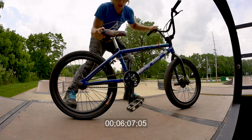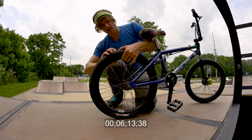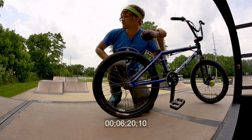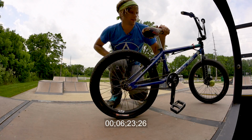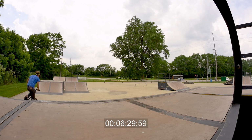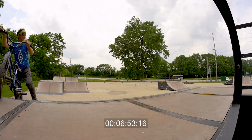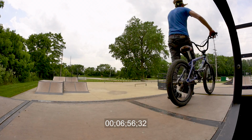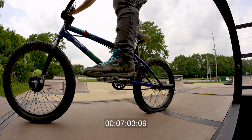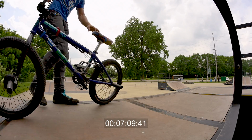I think we're gonna go ahead and call it on that. You could probably go a good bit further, but I'm not gonna be boring and just coast around and test it. Actually, I should be boring and just coast around and test it, shouldn't I? Yeah, for science, never mind. I guess we'll just coast around in the flat bottom. Oh, it's so bad. Yeah, at this point, you're not gonna wanna be riding on it. I'll ride by the camera once. That is pretty flat. All right. That's gonna have to be it.